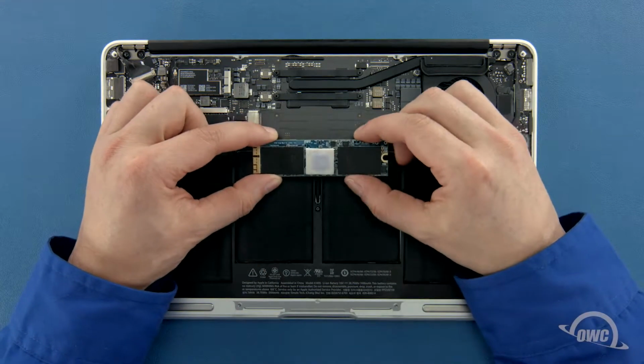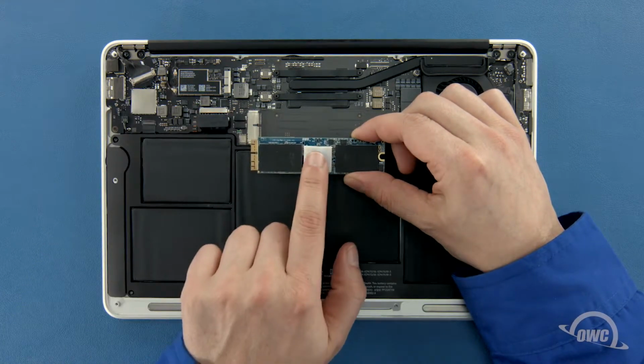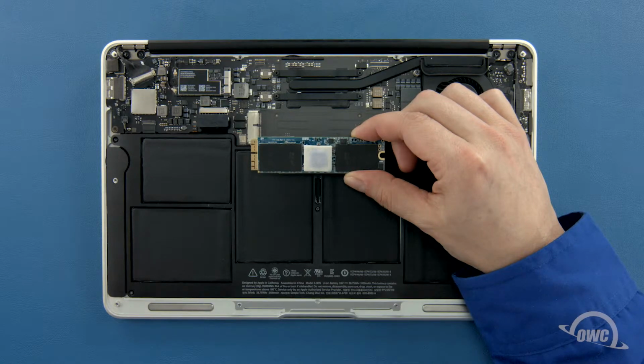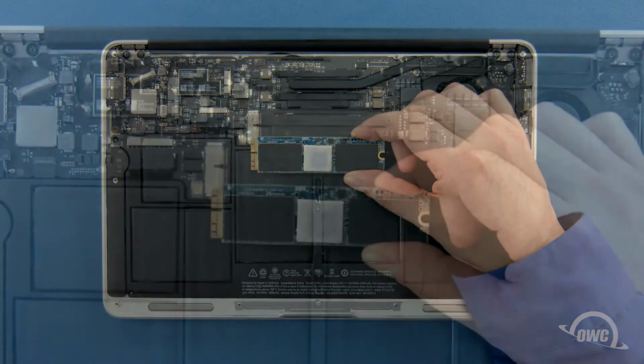Depending on the model Aura SSD you have, there may be a heatsink or thermal pad on it, though it may vary in size, shape, and positioning. If your SSD has a heatsink or thermal pad, it's very important that you don't move or remove it, or else you risk damaging the Aura and possibly your MacBook Air.